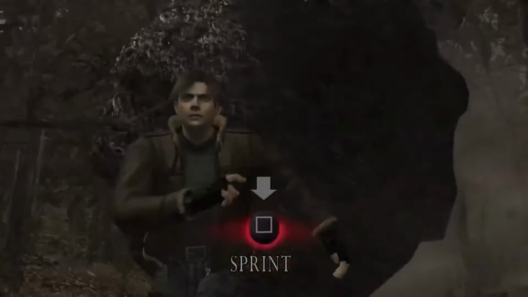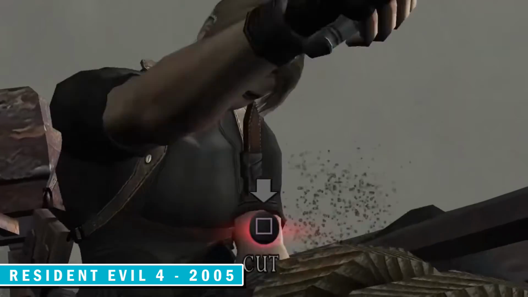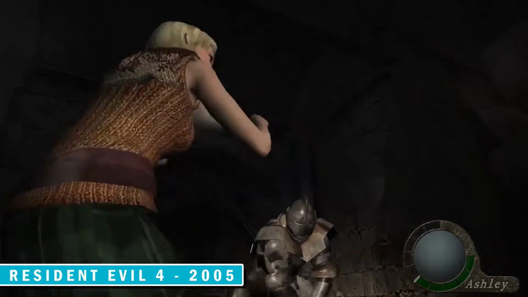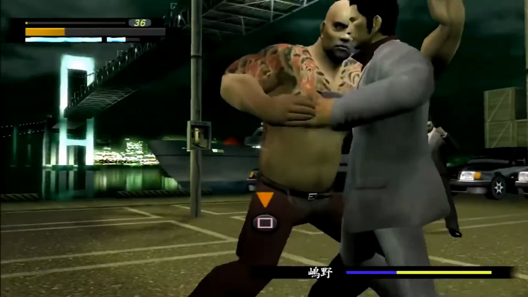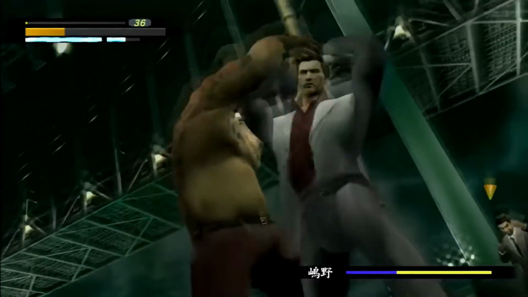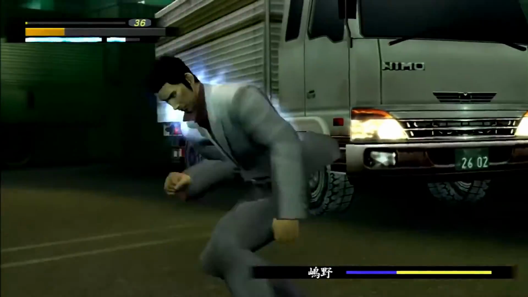Fast forwarding a bit to 2005, which saw a bit of an explosion in the use of QTEs. Resident Evil 4 added QTEs for various acrobatic manoeuvres like running, climbing, ducking and dodging. 2 long-running franchises started in 2005 which would use QTEs throughout their respective series.